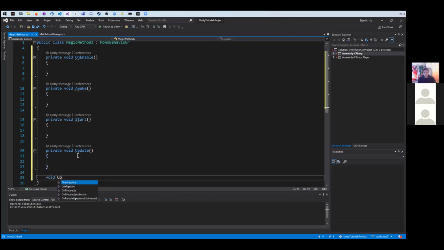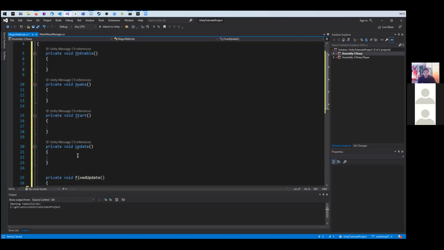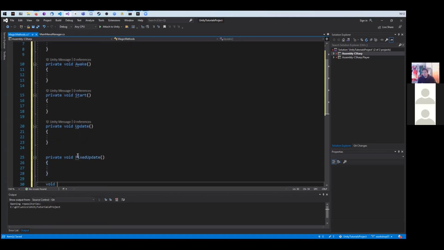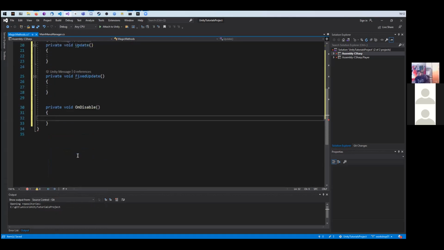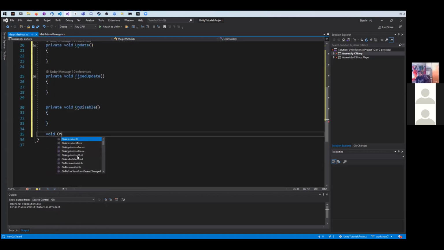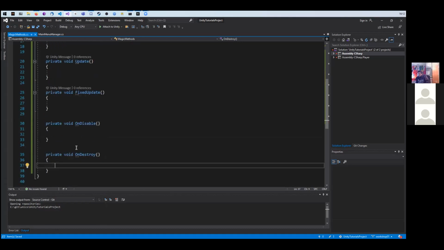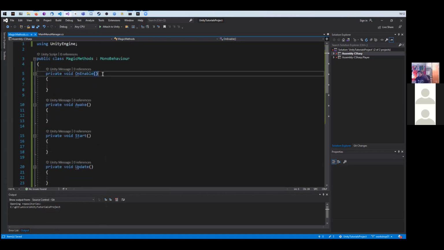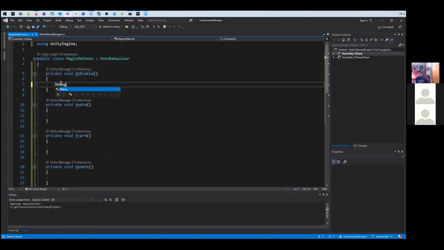So there's update, fixed update. There is also onEnable, onDisable, and onDestroy. Most of these names are quite self-explanatory, right? onEnable will run whenever the Unity object is enabled, so that's whenever it becomes active in a scene.